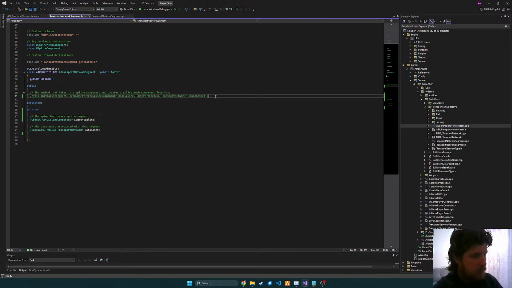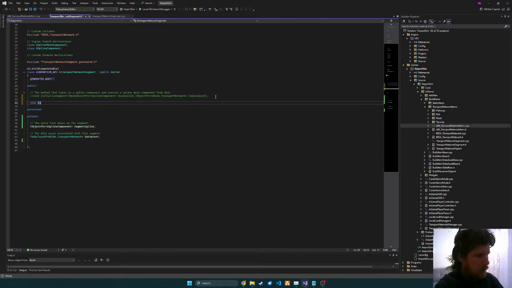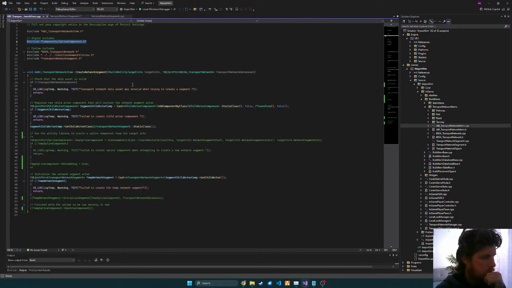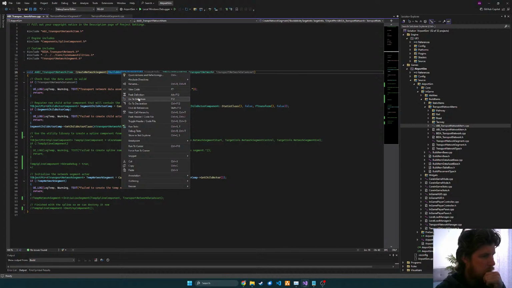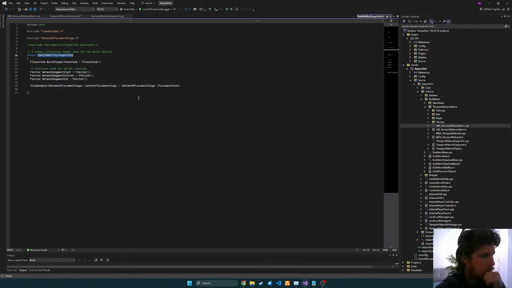Okay, so we still want to give it the data asset. Instead though, we are going to give it the target info, which means we need to include this.